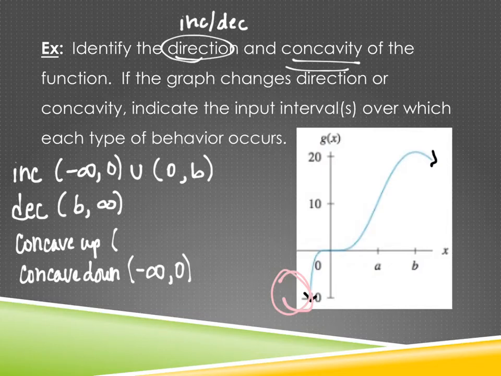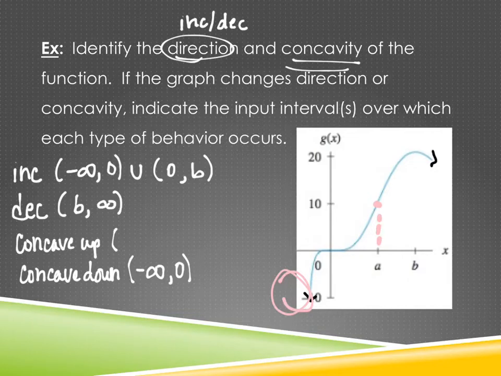And then we said from 0 to something, it's going to be concave up. What do you think? Where is it going to stop being concave up? Yeah, it looks like, and that's probably why they marked it on the graph, right? If you take a look at that particular point A, I just traced up from the point A, that's where I am. This point looks like it's changing, right? This piece is concave up. What's going on over here? Concave down. So what would we call point A? An inflection point, or a point of inflection, exactly.